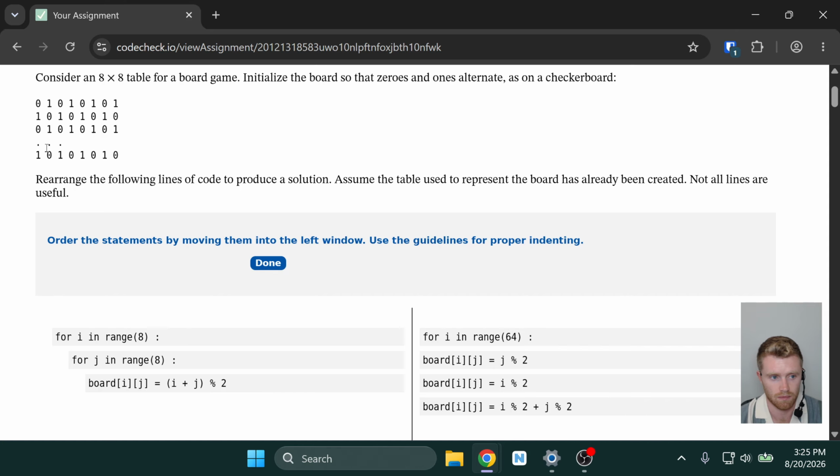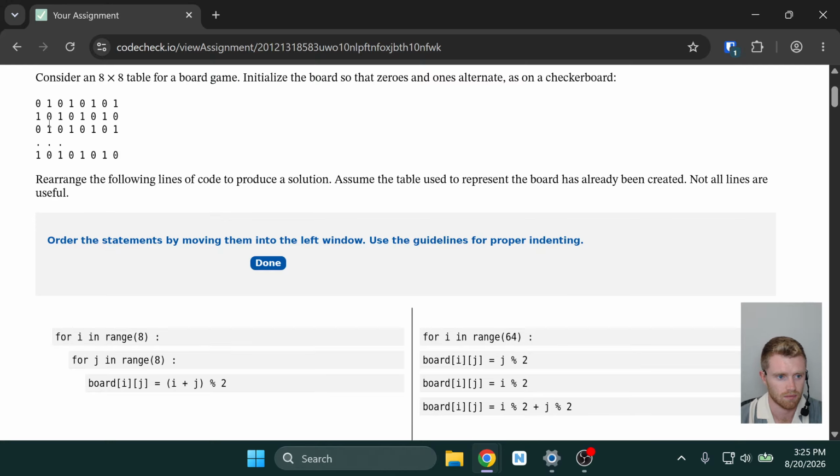Wherever we are, if the sum of the indices is even, it'll be 0. If it's odd, it'll be 1. So at 0, 0, the sum is 0, and that's even, so we go 0.